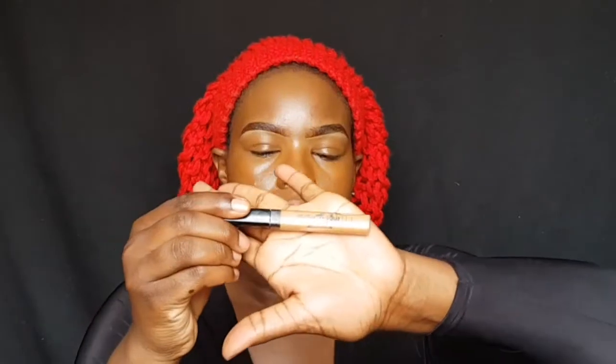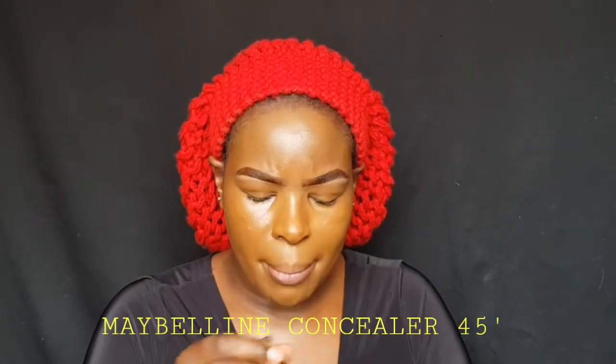Concealer that I'm using is the same brand, Maybelline. It's almost over. I'm in the 45 shade. Just put a little, like 3 is enough. Here I put around 2.